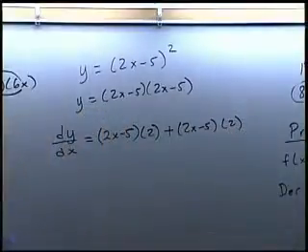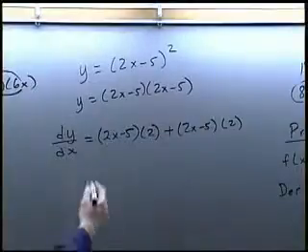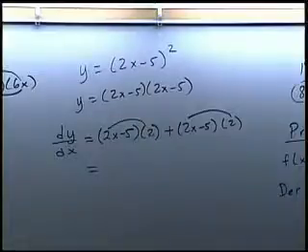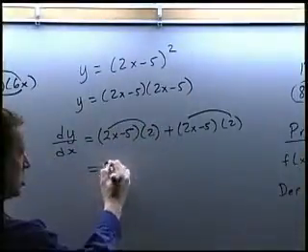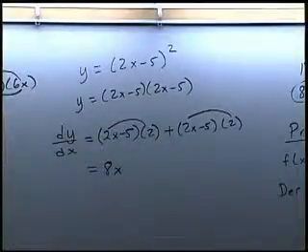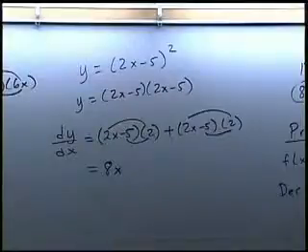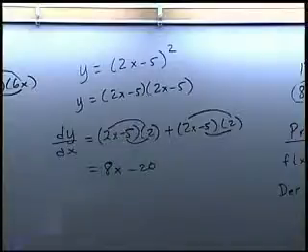The nice thing about this, you do get the same numbers because you've got the same factors up here at the top. All right, if we clean this up, if we combine all those x terms together, how many do we have? Here we've got 4x, there we've got another 4x, so we have a total of 8x when this all goes together. And if we put these terms together, we end up with minus 20. So the derivative of this function, 2x minus 5 quantity squared, is 8x minus 20.